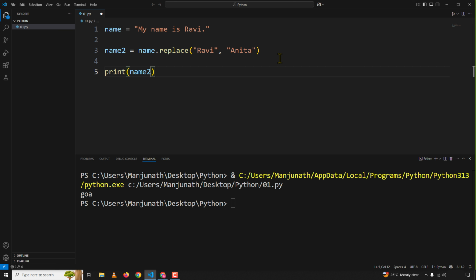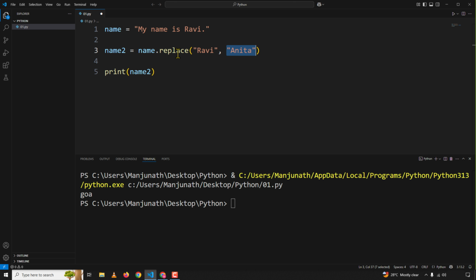Now I stored this string in this variable, and then I accessed the replace method of the string name using a dot, and then in the brackets I said replace Ravi from this string with Anita.